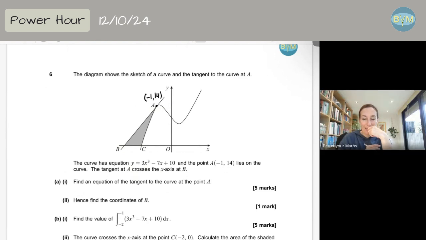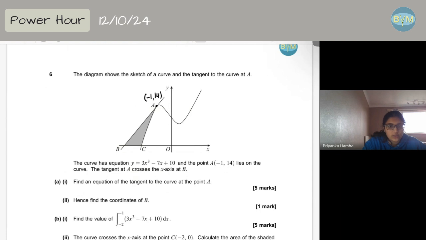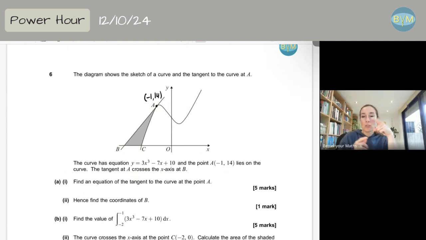Maria, yes. First, since you have the coordinate and you have the equation, you differentiate it and substitute the x-coordinate, so -1, and then you'll get the gradient. Then you have the point, and then you can just find the equation. Exactly. So we are going to differentiate the function. When we differentiate, we are going to substitute the x. That way we find the gradient at that particular point, and with the gradient and the point, we are going to write the line. Perfect.